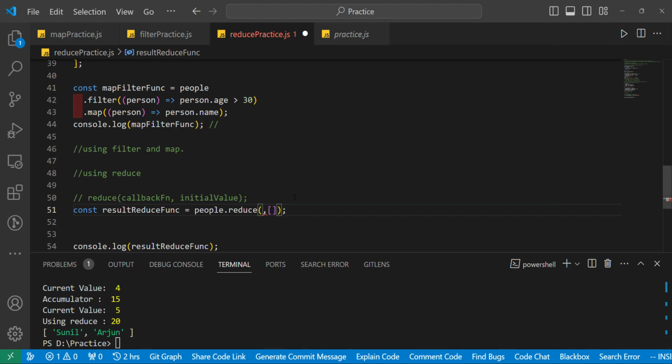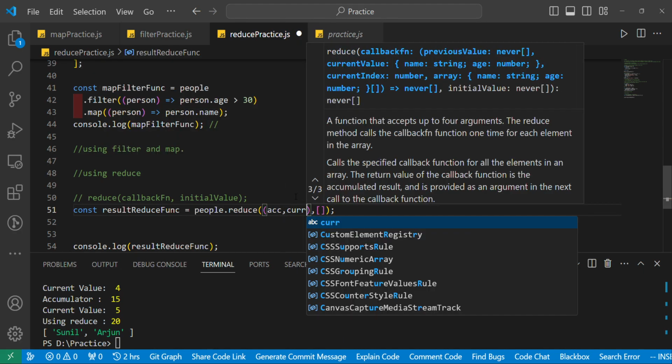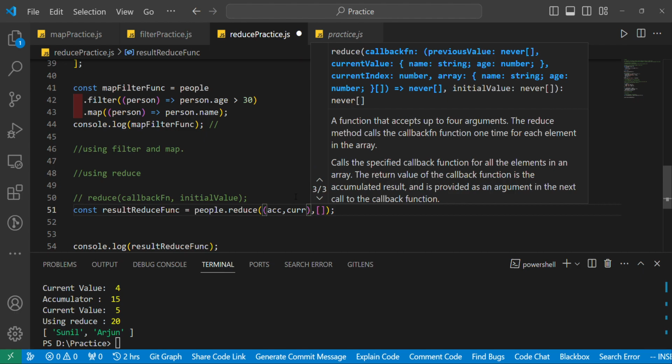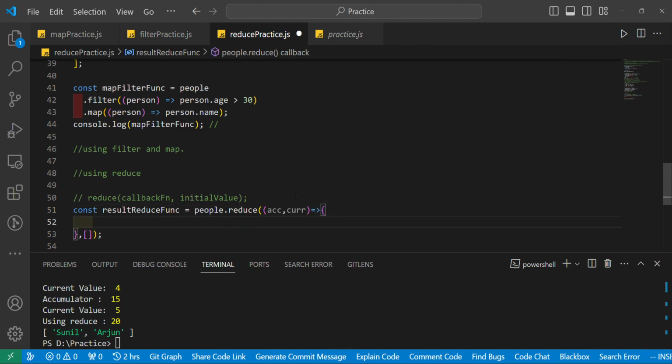Now what we'll do in the reduce? Initially let's take an empty array, because we need the names in a particular array. Previously we implemented this with accumulator and current, so we'll take the same thing.